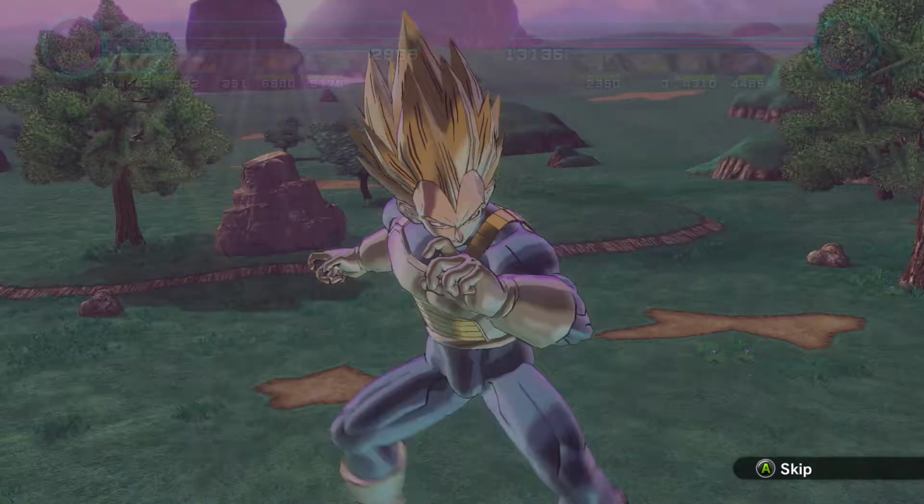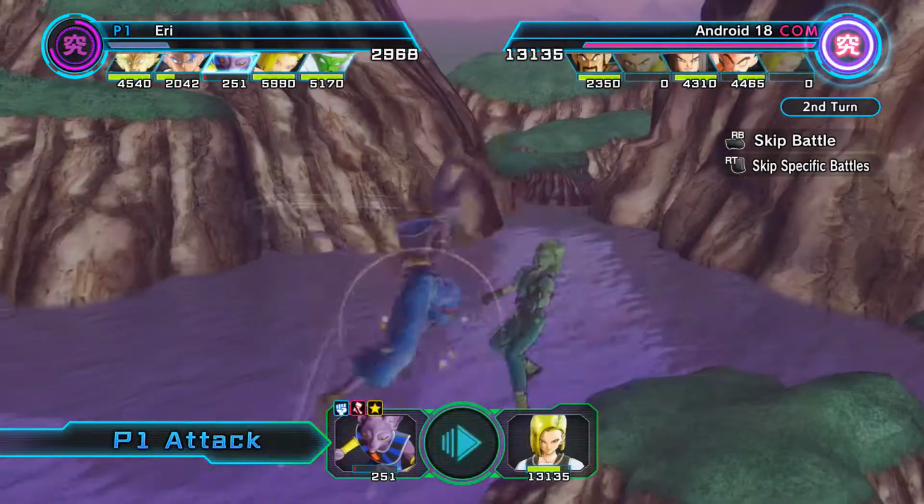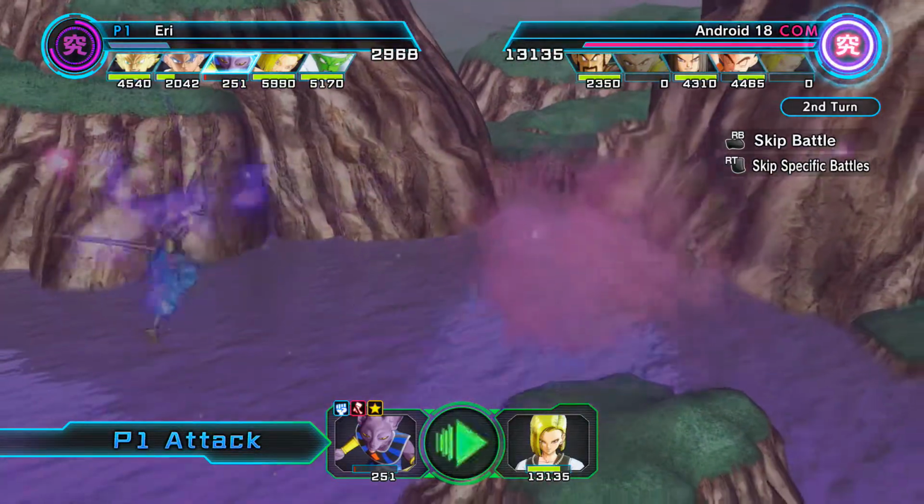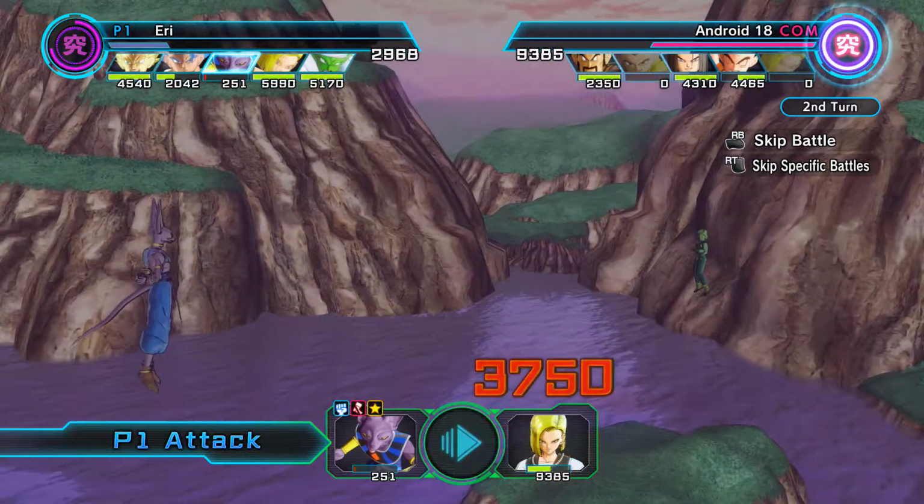Vegeta got the follow-up for once. He usually doesn't follow up. I don't think it's character-specific. I think it's all luck. But for me, he usually does not, because Beerus goes second, and he doesn't like to help Beerus out, I guess.